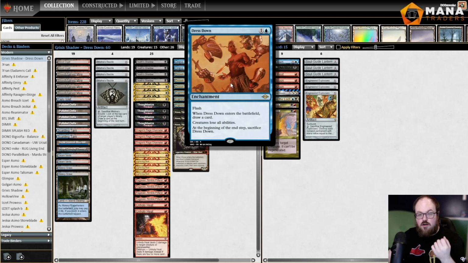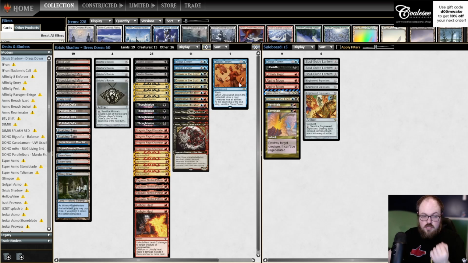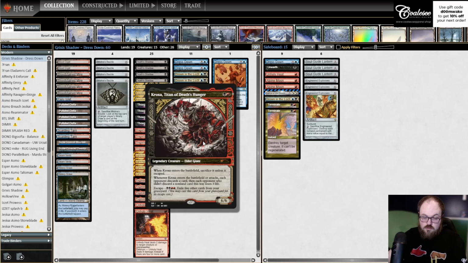So you can go play it on your opponent's end step, and it says at the beginning of the end step. So if you play it on your opponent's end step, you don't sacrifice it until your next end step. So what can happen is you cast Dress Down on your opponent's end step, untap, play Croxa. Okay? Now, the Dress Down is in play. Croxa has no abilities, which means that when it comes into play, yes, they won't discard a card. However, you also don't have to sacrifice it, so you just get a 2-mana 6/6.